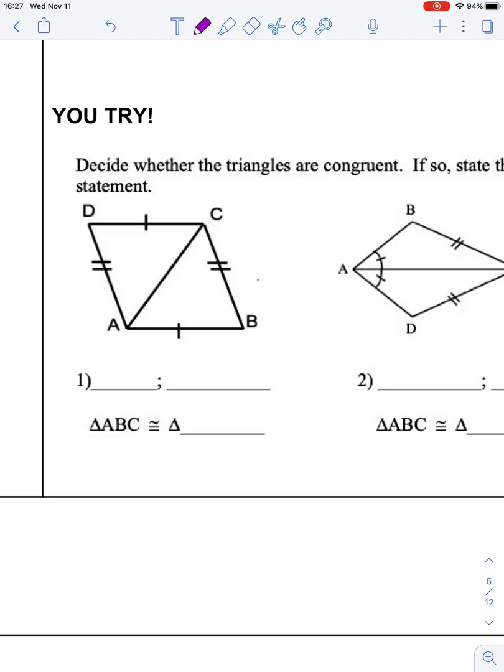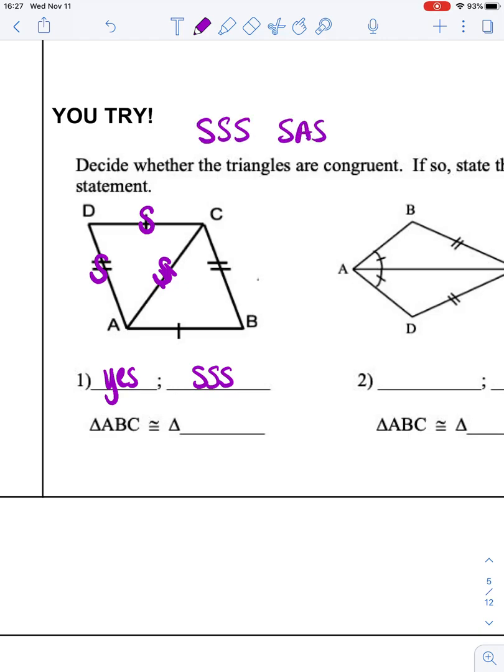I need another piece of information, and I either need a side or I need angles. Well, I don't have any way to get any angles, but I do know sides. So these sides are congruent because it's reflexive. AC belongs to both triangles. So since they are both congruent to both triangles, then I have side, and I have side, and I have side. And so yes, I can say these triangles are congruent by the side theorem, right?